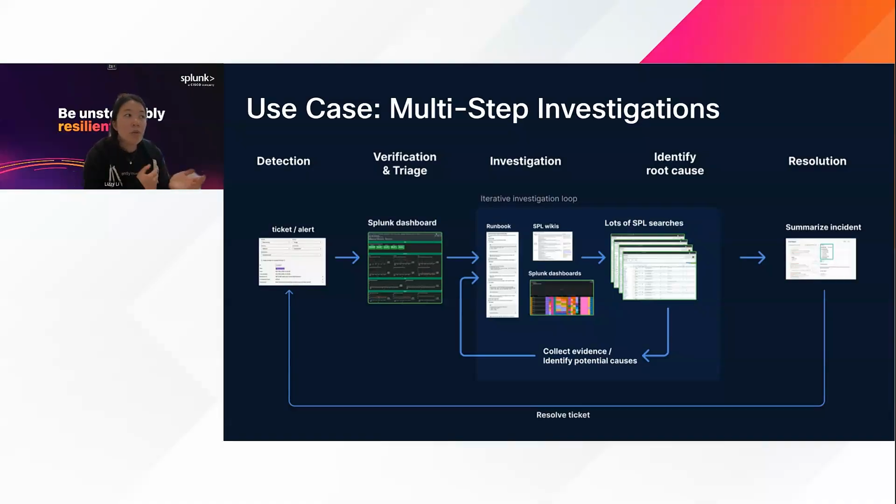What we've heard is most of the time that usually means starting in a Splunk dashboard so that you can get an overview of what's going on, check high-level systems, see what's happening at this point in time, and see if we can identify any trends. Maybe you do some drill downs in the dashboard to dig in a little bit deeper, but usually at some point, especially if it's an issue we haven't seen before, and so obviously we're not tracking it in our dashboard, we need to jump into search to figure out what's going on.